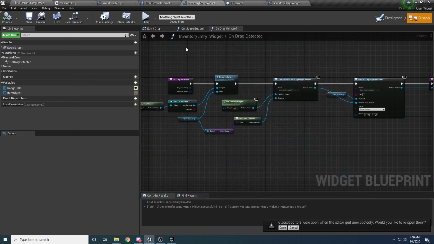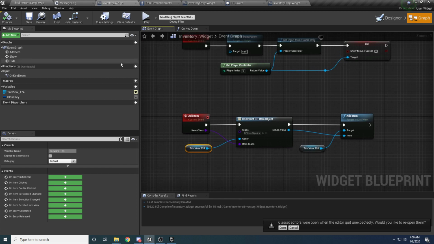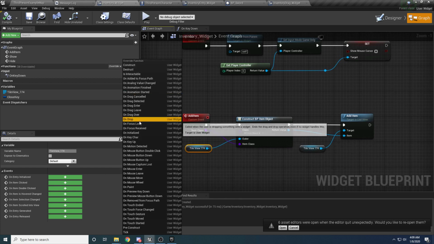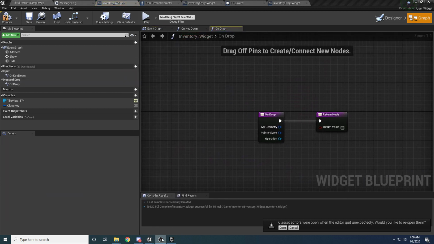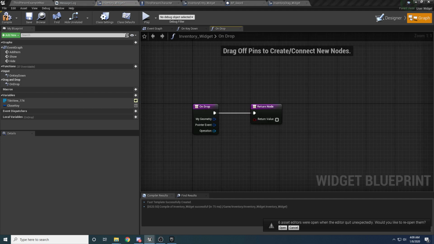So we'll do the inventory one first because most of the time that's where it's going to land, in the inventory. So go to the inventory widget and under overrides, we will override the on drop. That's not like my notes because this function is one of the larger ones.